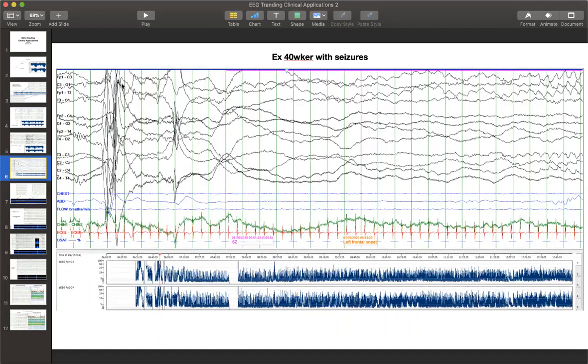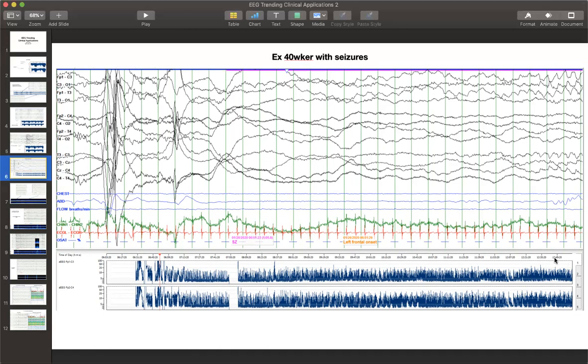And so here we can see on the raw EEG, this is a 40-weeker having a seizure, and the seizure probably starts somewhere out here because this big burst here is motion artifact, and so clinically the seizure is starting here, and we can see this is followed by attenuation in all channels, and then a buildup of rhythmicity here in the left frontal channel. So that's that FP1 channel here, and C3 and T3.